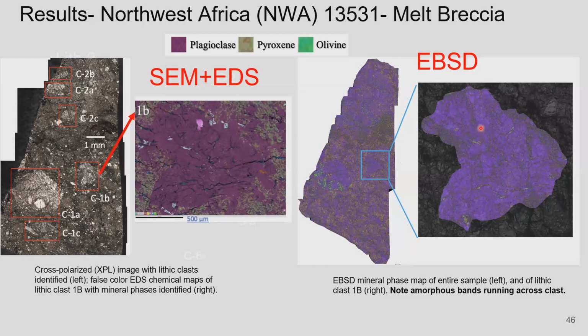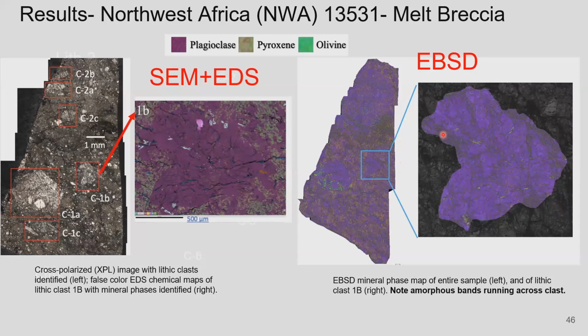But you'll also notice these areas in here, these bands. They're sort of dark in color; there's really no color there. We call these amorphous bands, and they formed from the shock deformation process that altered clast 1b initially. Remember those regions I told you where the plagioclase was glassy and smooth and not coarse and crystalline? Well, this plagioclase has been transformed to an amorphous glass, which we call maskelynite. And because maskelynite is a glass, it doesn't really have a mineral crystal structure.